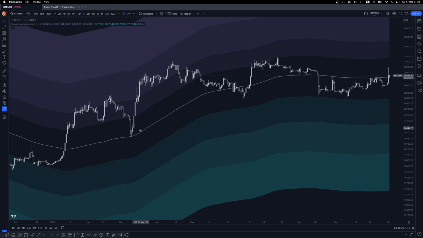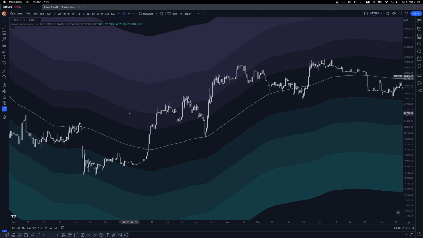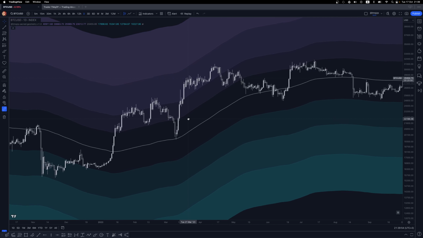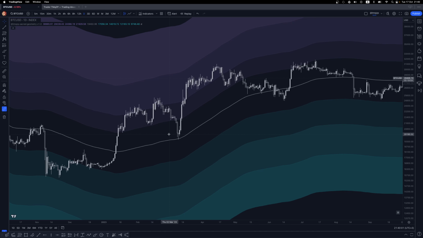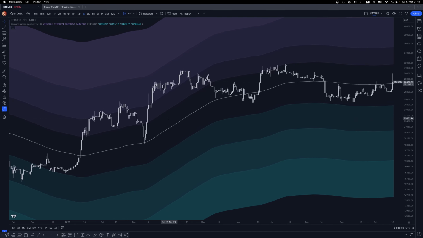Basically, what this is doing is this is the main frequency. The center one, the white or gray one, however you want to see it, is the main frequency, and these are derivatives of this frequency. Keep in mind, it's related to the number 12 and sacred geometry numbers and all that kind of jazz. I'm not going to go into the whole specifics of it. It's not super complicated, but these lines are drawn by moving averages, and the logic is a little more complicated than just a standard moving average.